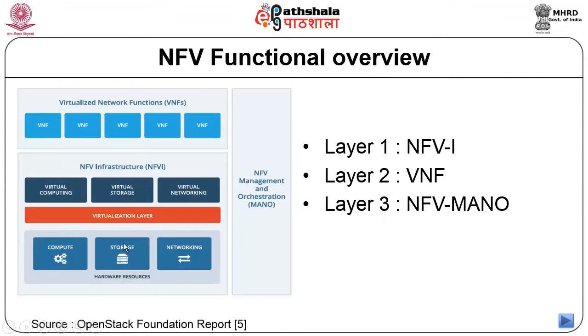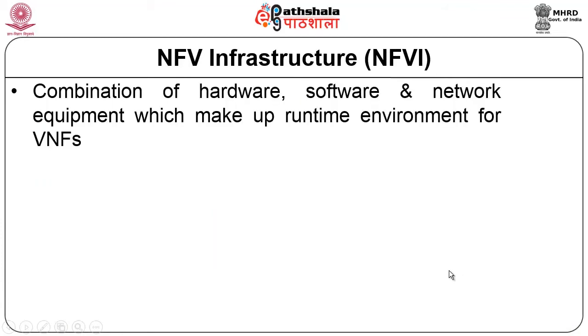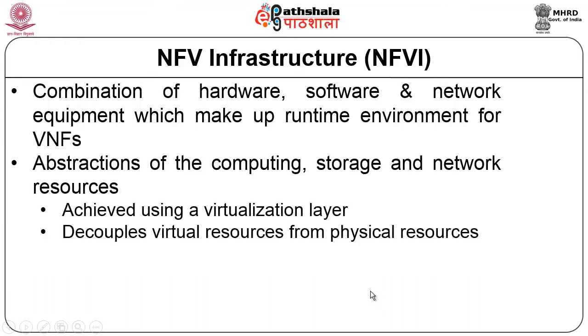So, here is the overall architecture of NFV. We have NFVI, which is NFV Infrastructure, we have VNF, and we have one orchestration layer also. So, what is NFVI? This is the NFV Infrastructure. This will be a combination of hardware and software and the network equipment to have a complete setup where the virtualized network functions can be run, can be implemented.